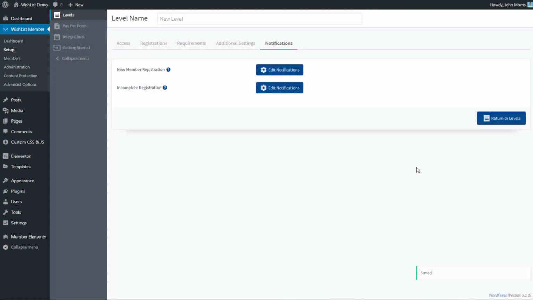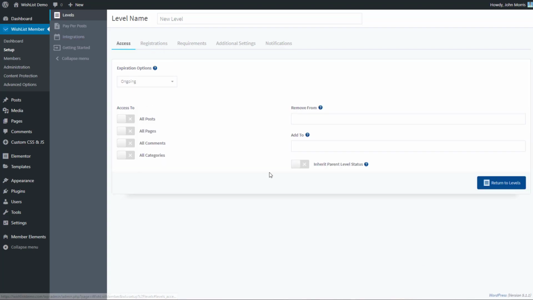All right, so you notice that as you're creating all of this, everything is auto-saving. You'll see this little toaster message down here that tells you that something has been saved. So as you're setting all these settings, it's auto-saving them as you select them. Of course, the pop-ups are a little bit different. You have the save and close button, so you need to make sure and hit save or save and close. But once you do that, it automatically updates in the background.